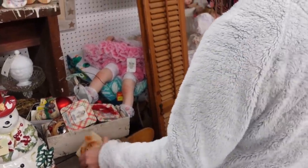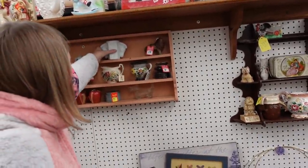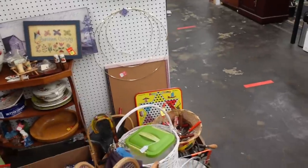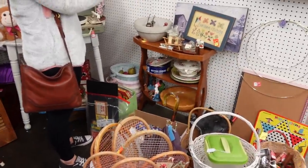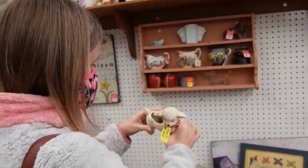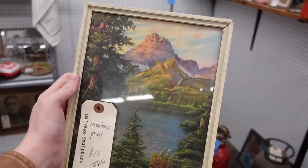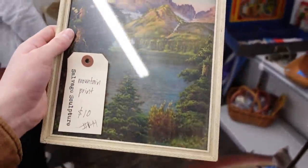I didn't see a price — oh, it's $10. How much is that milk glass horse double thing? Ten. No, I don't think I will. They have $15 on their linen sets. The lamb for $8 — that's not terrible, nice for Easter. I don't know who made that. I'm gonna put these in the cart. Is it a canyon? It's a mountain print, $10. It's a nice lithograph and it does have some initials on the bottom — I'll look that up later. The coloring is really good, so I'm gonna get that.